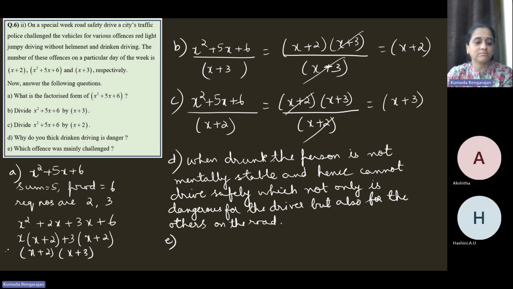Okay, so the value of x square plus 5x. Please wait. So this one is the product of this and this, correct? Yes, ma'am. So the maximum number of cases are caught here. That is, the maximum number of people challenged were those driving without helmet, because among these three expressions, this expression has the greatest value. Because this is 3, this is 5, this is 3 into 5, 15. Because these are the two factors of this expression.